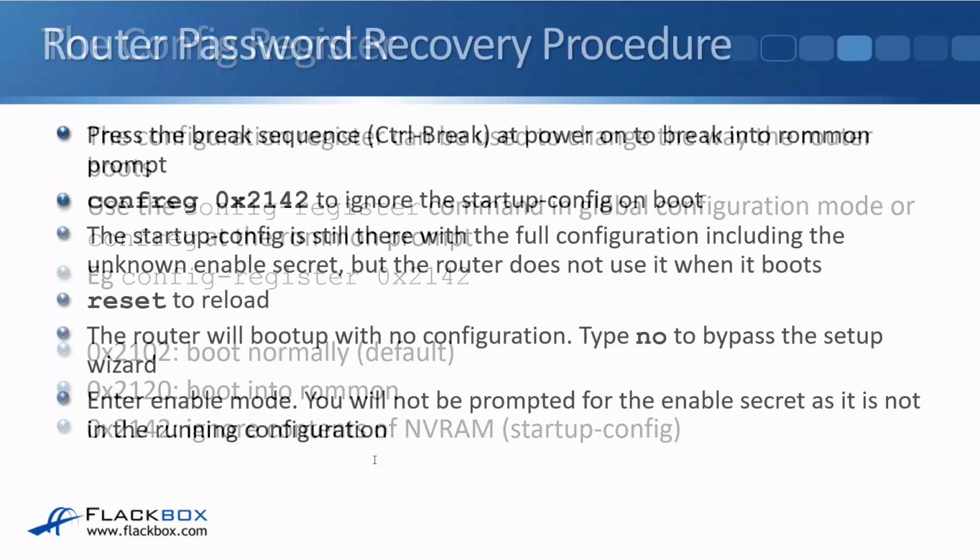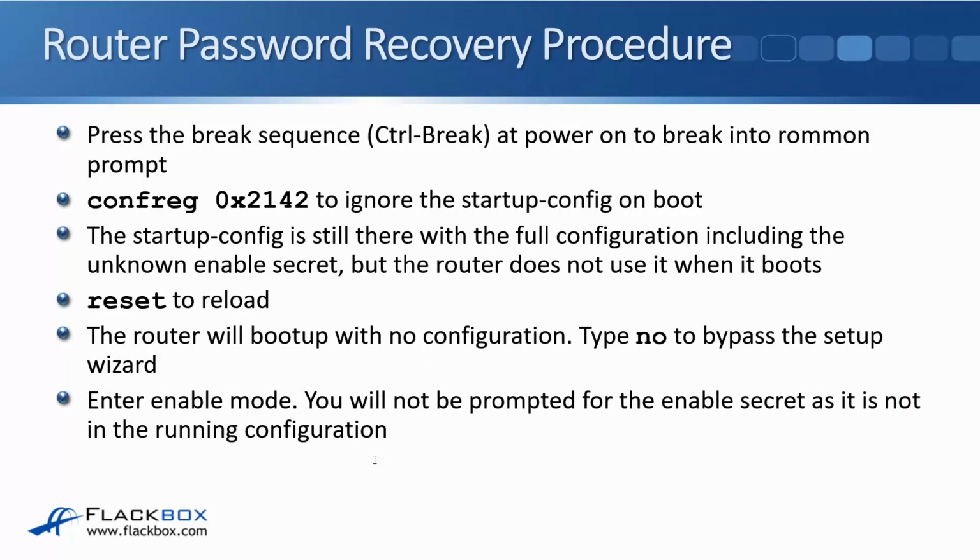Okay, if we do need to do a password recovery, so this is where we've lost the enable prompt. So maybe it's a small company, we just had one administrator there before, and unfortunately they got hit by a bus, or more happily they've left the company and they didn't let anybody know what the enable password was before they left. Or just as likely is that if you're in a large company, you take a router or a switch out of a shelf, out of a cupboard somewhere, and you don't know what the enable secret is.